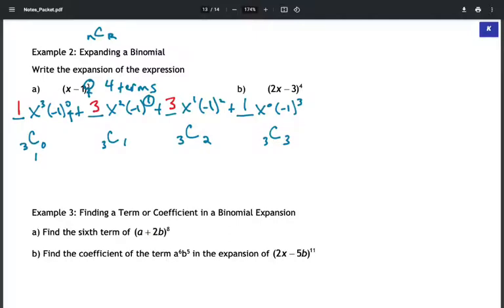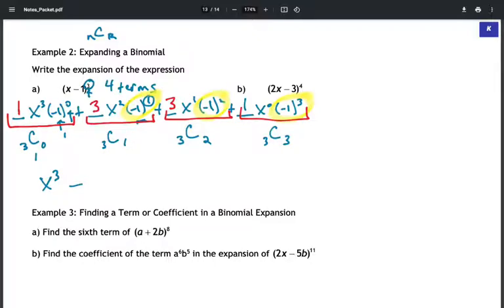When you simplify it, you have to make sure that you go ahead and raise that -1 to the first power, raise the -1 to the second power, raise the -1 to the third power. So this ends up becoming 1x cubed, or just x cubed, because that's just the number 1. And then you've got, sorry, I was about to write a plus. Then you've got minus, because you've got that -1 right there. And basically what I want you to think about is that this is all one term, this is all one term, this is all one term, and this is all one term. And you need to simplify those terms.